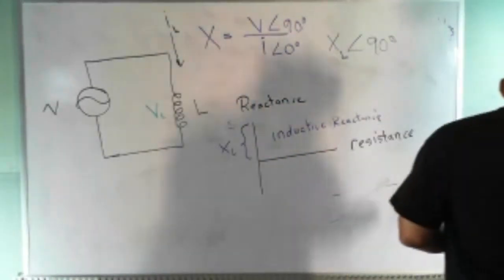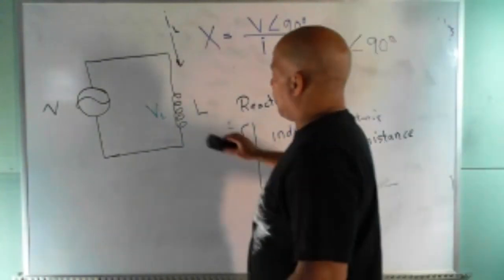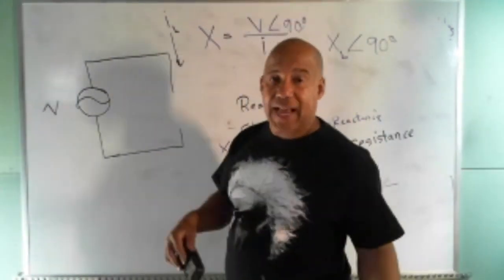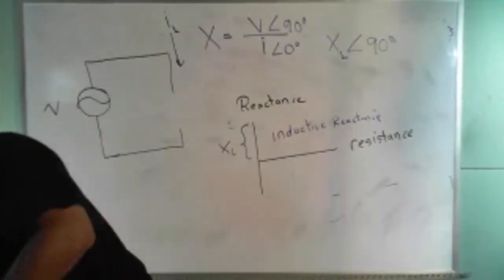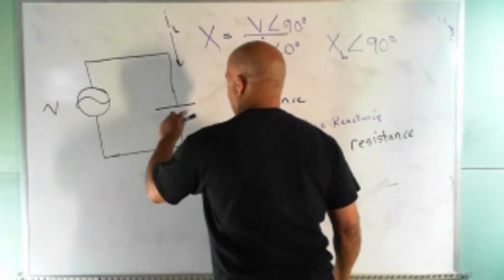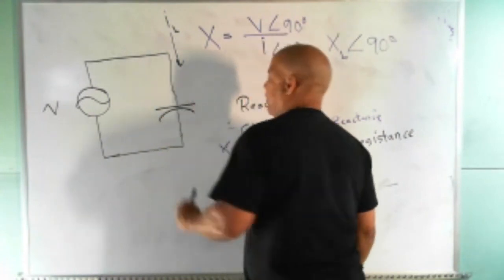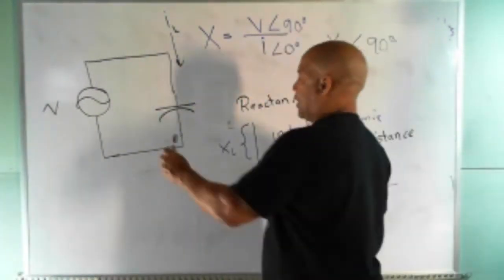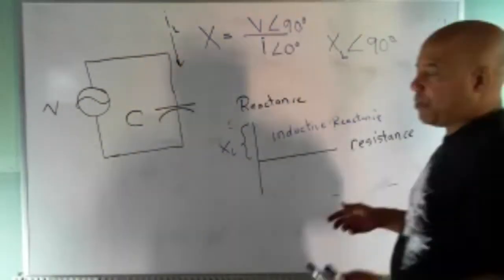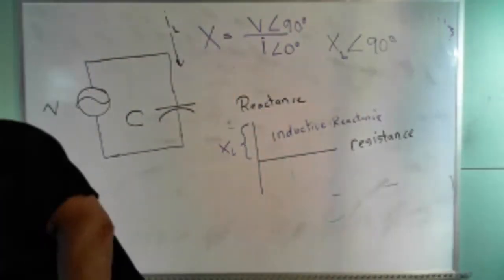Okay, all right, well, that's a lot, I know. But what if we change out the inductor and we put in the capacitor? What would that look like? How does the capacitor behave in an AC circuit if I put in the element C? And I kind of want to go through the same argument again, but I'll do it a little bit quicker.